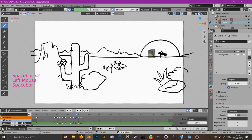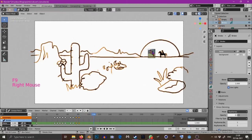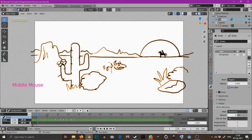I review the animation again, and I now notice that the motion is too slow, so I remove one frame of the horse swaying, and I adjust the timing of the keyframes accordingly.